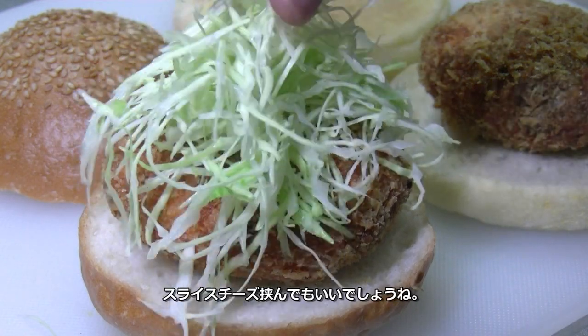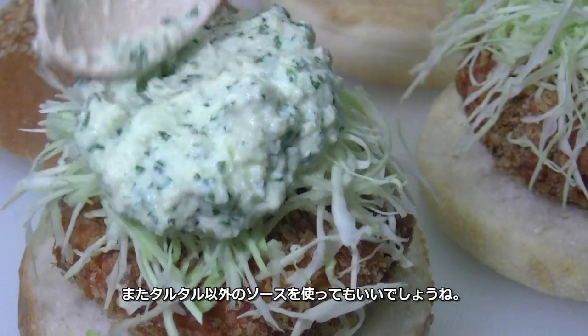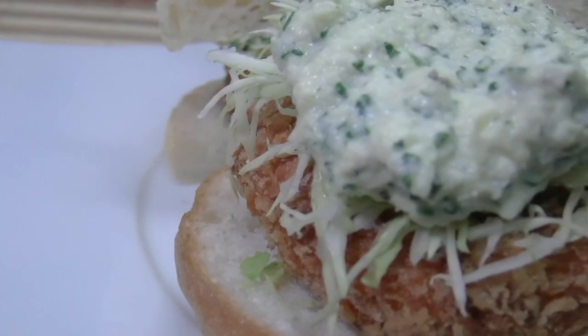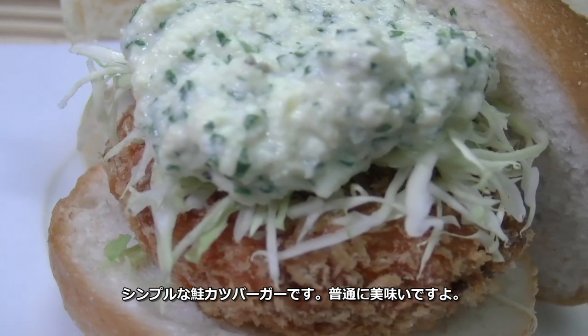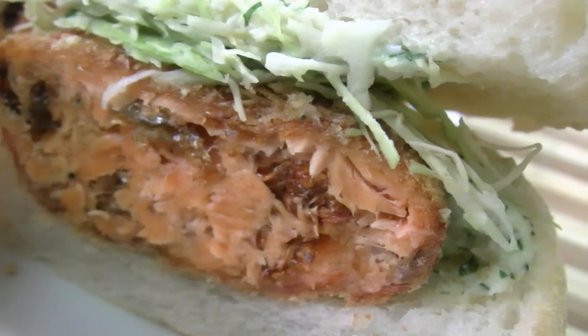Of course, you can use sliced cheese if you like. And you can also add any kinds of sauce other than tartar sauce. So this is my salmon katsu burger. It's very simple, but I hope you guys like it.